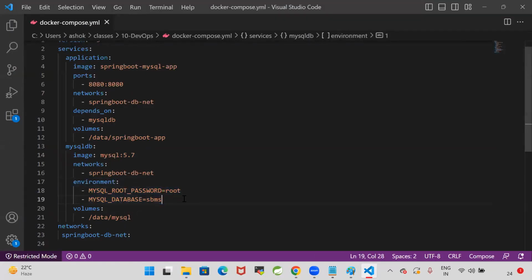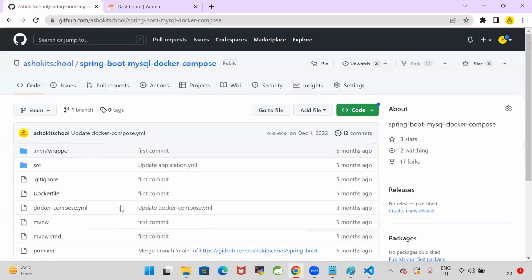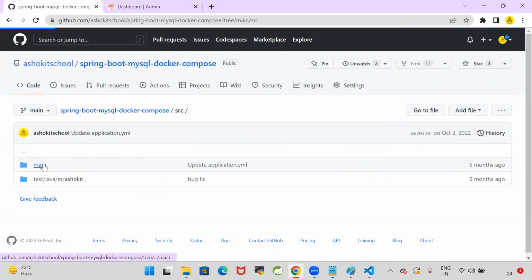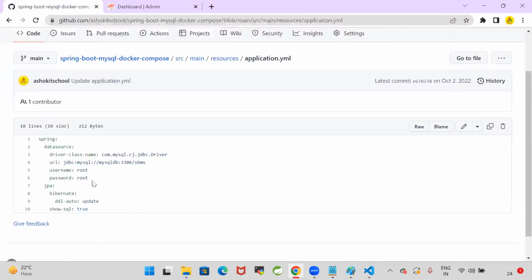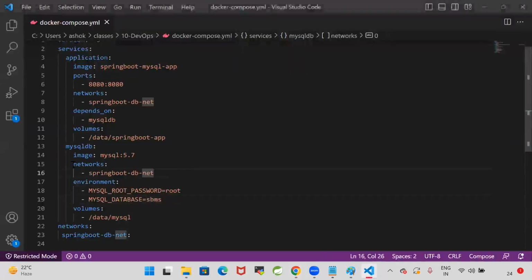Docker Compose should give this data to the MySQL database while installing the MySQL software. The YML file we have in Java is specific to Java, so these Java keys will be different and Docker Compose keys will be different. These are the Java specific keys, and these are the MySQL specific keys.